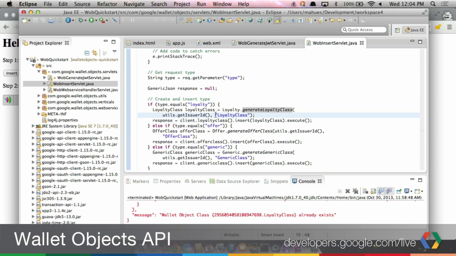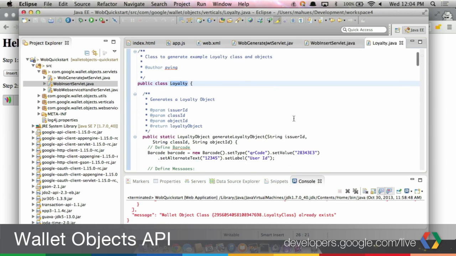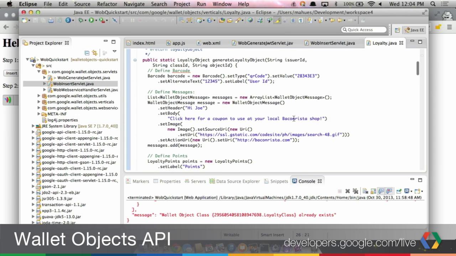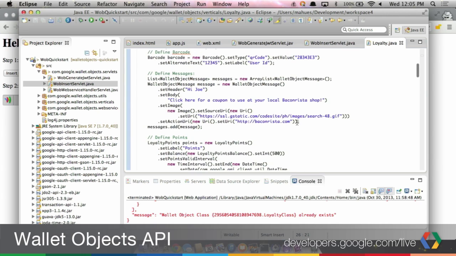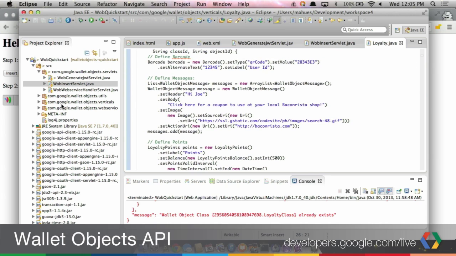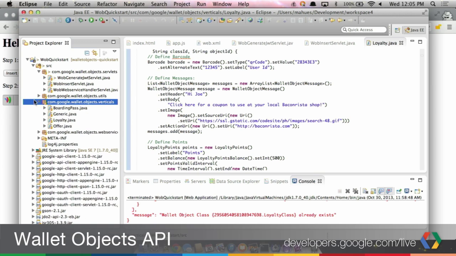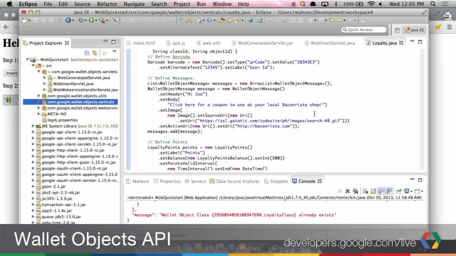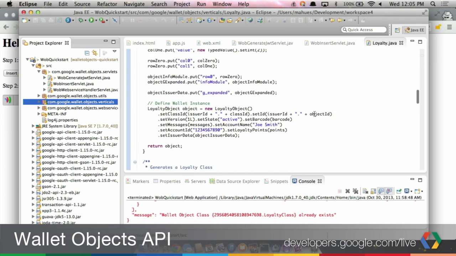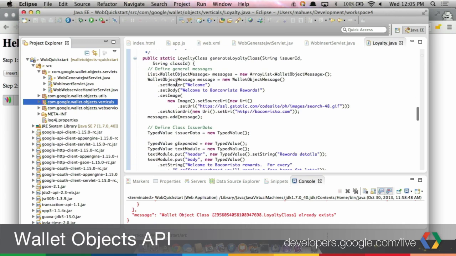When we do this, first we use our loyalty object here, and let me look at it. And this is what Pong was referring to when you want to modify what we have in the quick start, all of the fields and parameters and the information that we're displaying in our loyalty class and object test. You come into the loyalty vertical, and these can be found under the verticals. Here, let me open it. The vertical package. And so let's look at the loyalty class. So in here you can see we're setting the header, we're setting the body, we're setting an image for Baconrista.